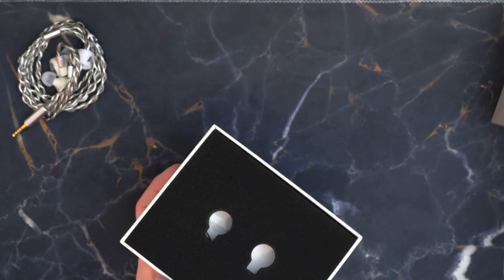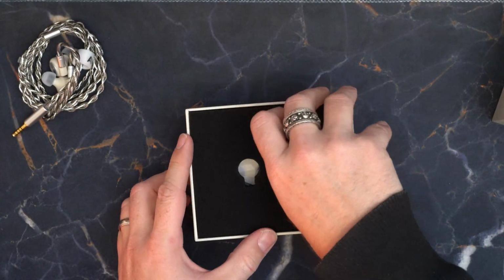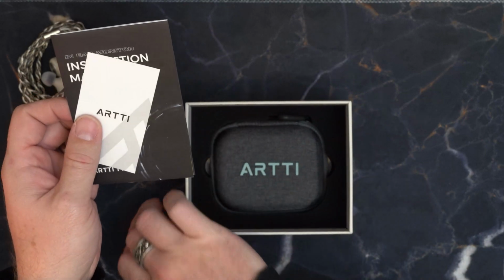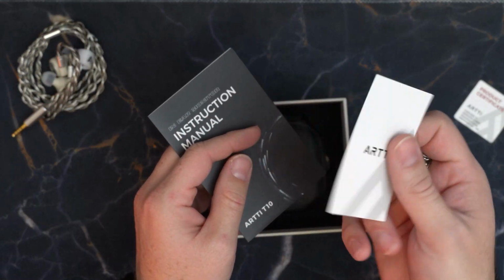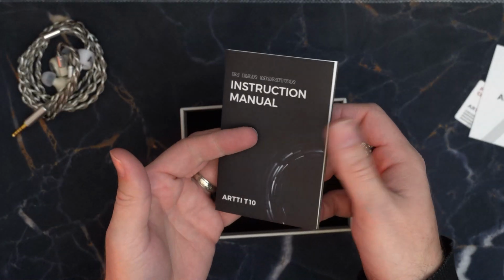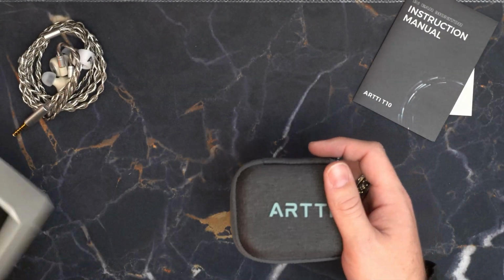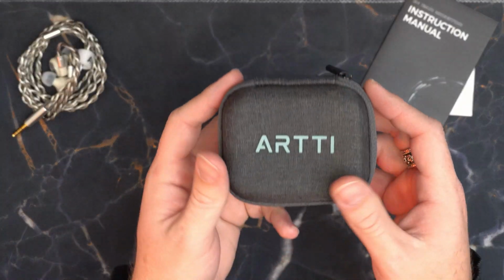And then inside there, behind our foamy bits, you're going to find some literature. It's just your basic kind of literature, a card, and your instructional manual. Then we have our carrying case. Go ahead and move that box to the side here. Here's your nice carrying case.